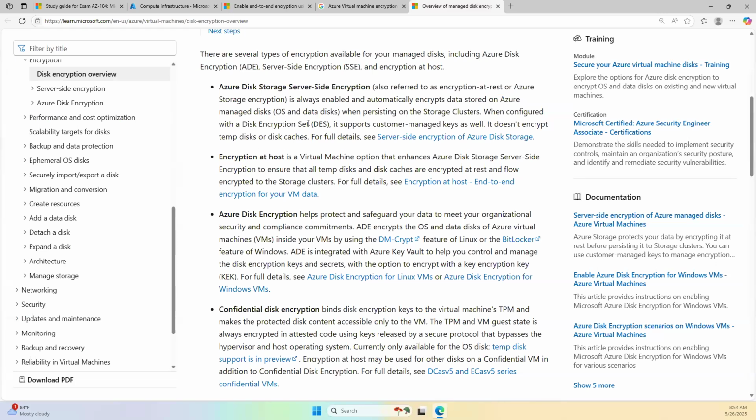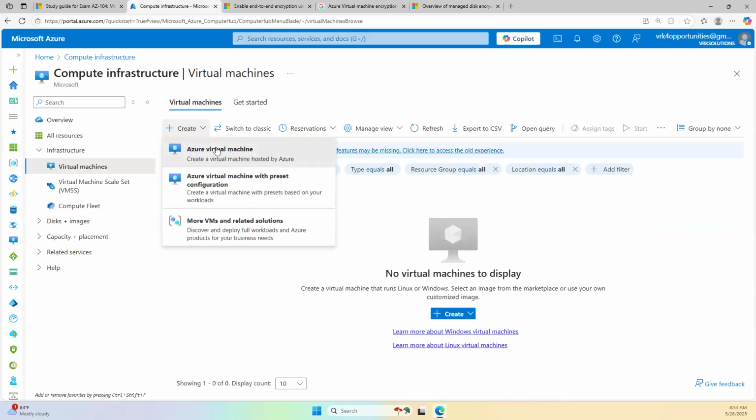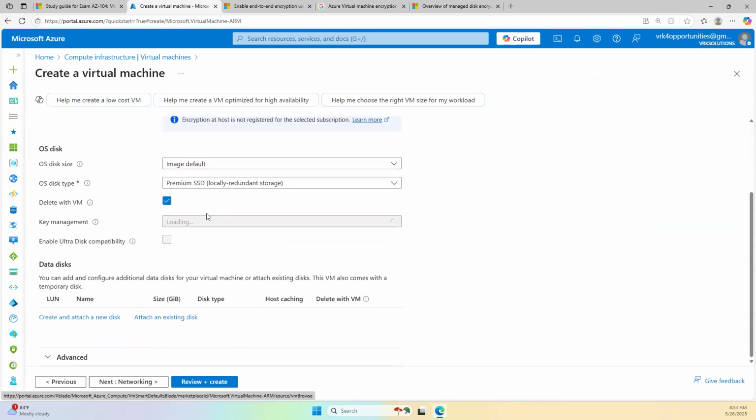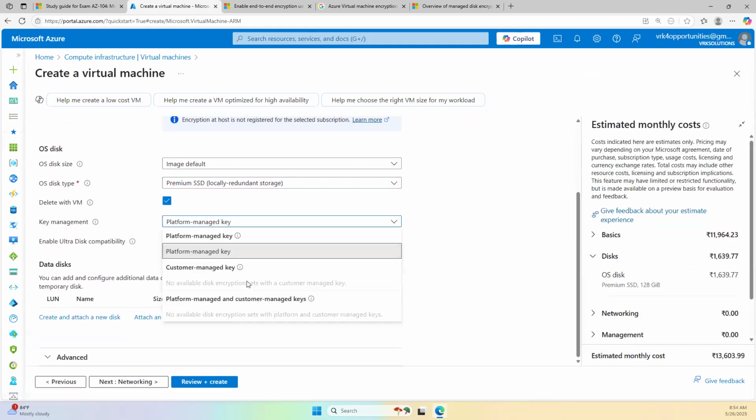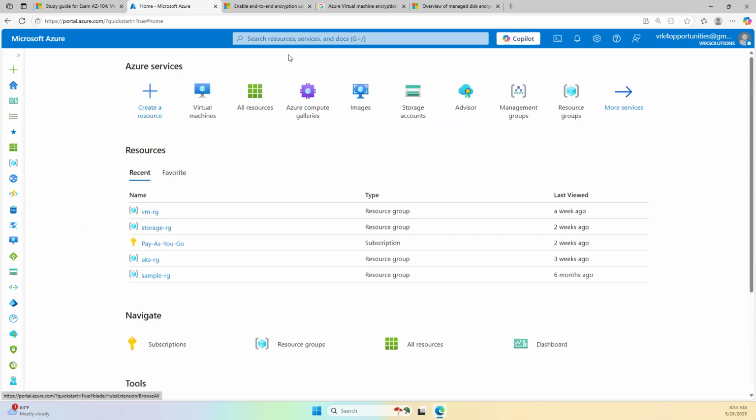And the storage side encryption we haven't seen yet; we have seen disk encryption, where the VM can be stored, and you can use vEncrypt or BitLocker if you are choosing customer managed encryption in the disk. For that you need to have disk encryption sets. Currently you don't have disk encryption sets to enable customer encryption. So if I want to enable disk encryption sets, I have to create those.